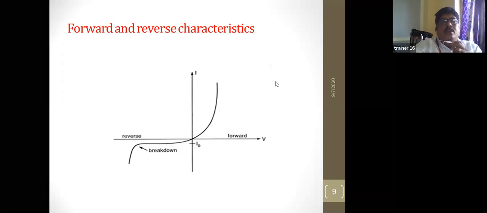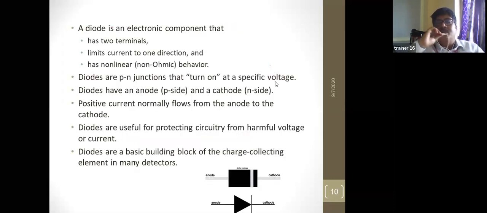Next, a diode consists of two terminals, P and N type, which are connected to the terminals. This PN junction diode is used mainly for regulating the voltage. And this is the symbol of the diode, the PN junction diode, right? And the next, we will go for the next one.